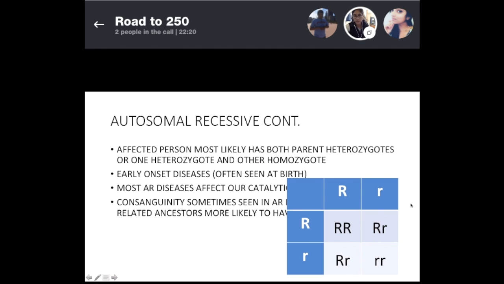So here's the pedigree, and we're saying here that the little r is indicating the carried mutation. Hence, when it is little r, so homozygous, that's the 25% chance. Any questions or anything that anyone wants to add on to autosomal recessive?